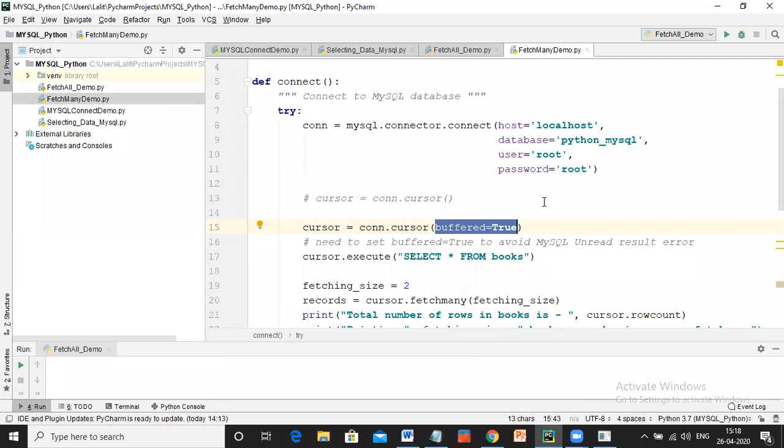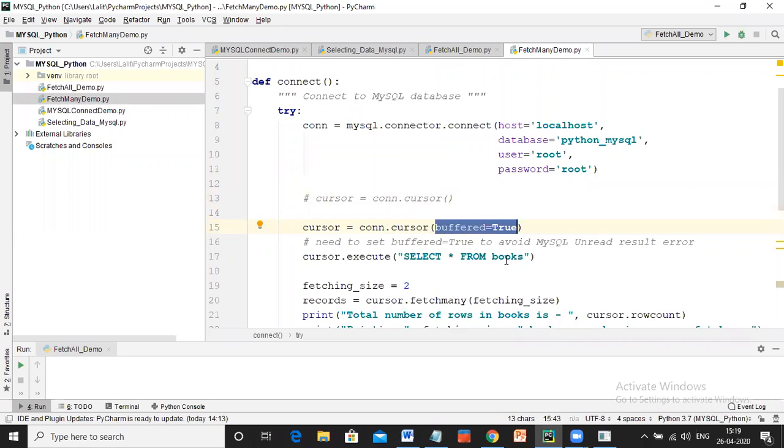It is used to fetch a large amount of records from huge tables. Yes, so in that case, you need to allocate some buffer memory to this particular cursor. If you want to work with fetch many, you have to allocate a buffered memory to your MySQL.